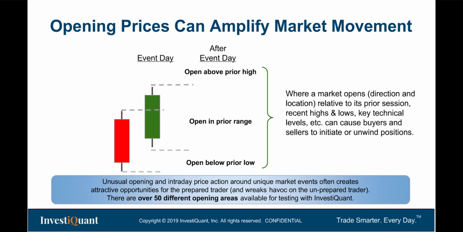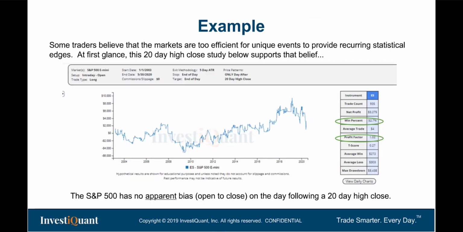So I thought it'd be interesting to maybe pose a question back to you. Now, some of you, I see a couple of familiar names in here, probably know this answer, so please don't speak up. But I am curious what people think the reality of it is in terms of trading 20-day high closes. So a unique event like a 20-day high close, meaning yesterday, like we had, literally yesterday was a 20-day high close. And many people would think there's no edge there, long or short, and they'd basically be right.